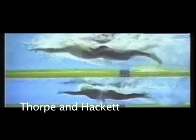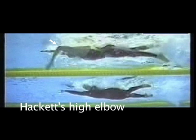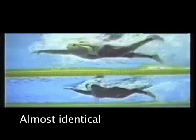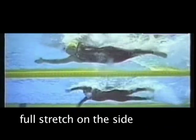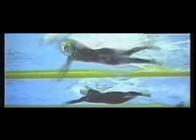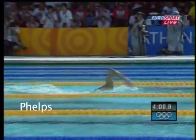Grant Hackett swims almost identically to Ian Thorpe. You can see him pulling with a nice high elbow and the forearm vertical to the surface of the water. The elbow is almost at the surface. Both stretch out fully on their side and pull with a high elbow and rotate from side to side. Grant Hackett on its own, you can see him rotating and back the other way.